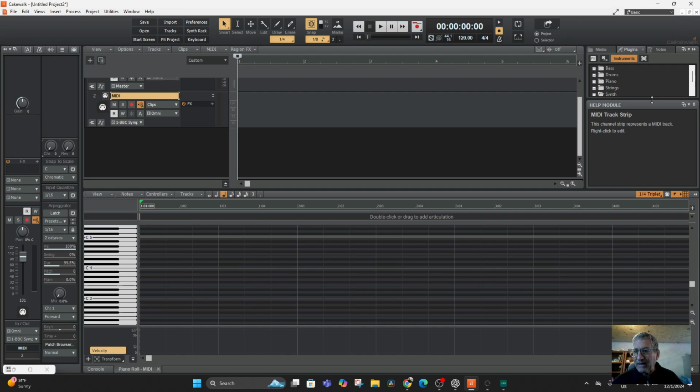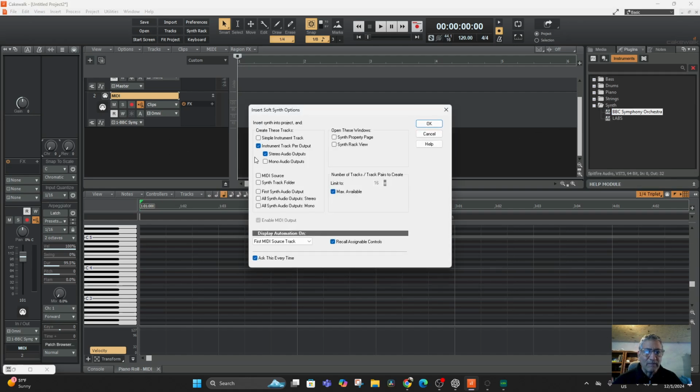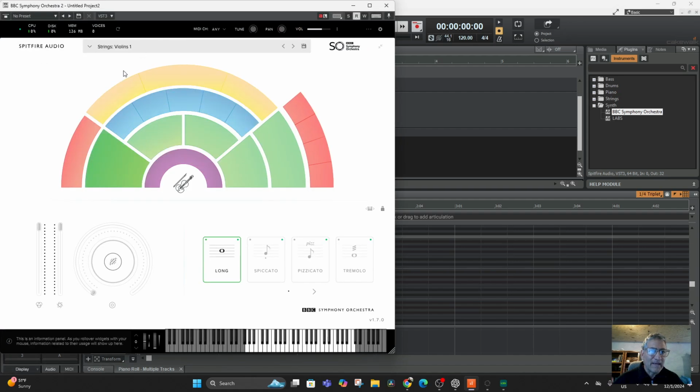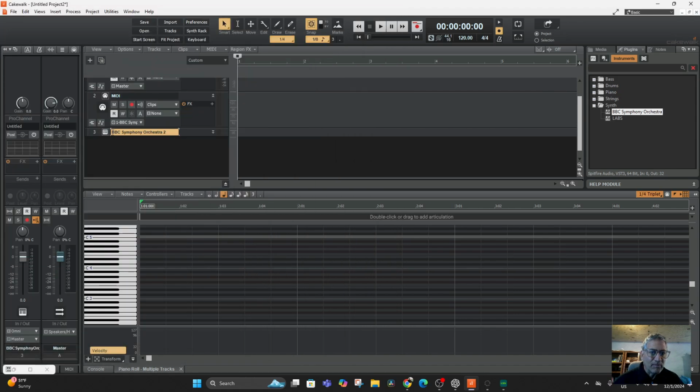Let us go back to BBC Symphony Orchestra, drop it in, but this time do simple instrument track, and then we can assign this to be the piano. All right, we've assigned that. Put in piano here.